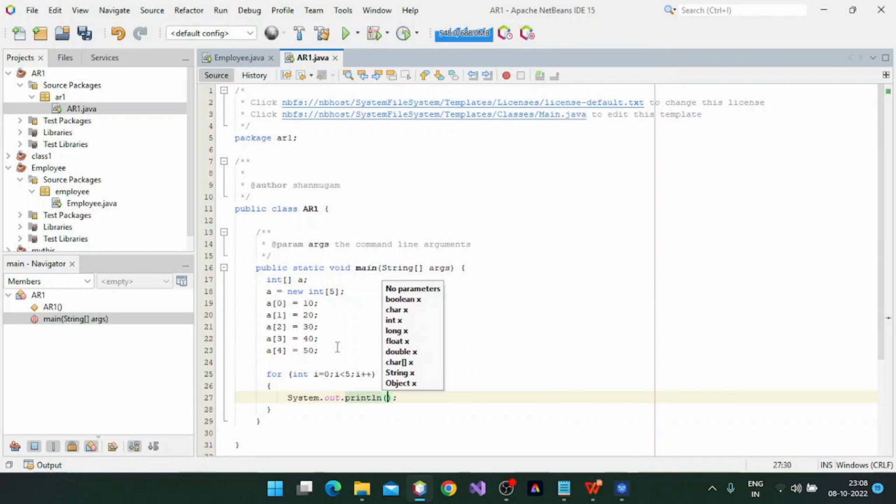and within this I am going to say array 1. Okay, so a of 0 or a of 1. You can also note this one because I am going to use formatting here, which will help you in your programs.